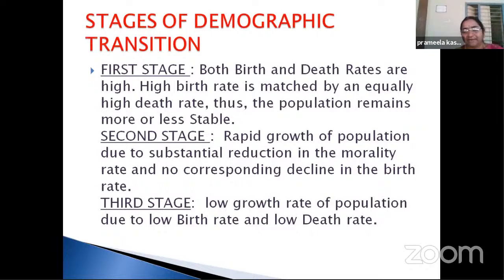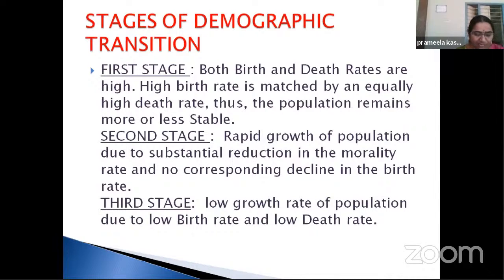Next, the birth rate is also higher in the primitive stage of economic development. For example, birth rates are higher because people give priority to customs and traditions. Due to their attitude towards the family, they treat children as a source of income, and they give priority to religious and social customs. Due to all this, and due to illiteracy, the birth rate was high. So in the first stage of demographic transition, in the primitive stages of development, both birth and death rates are at a higher level. This is the first stage.